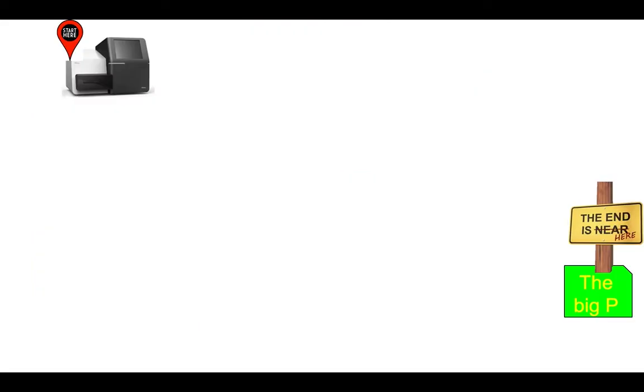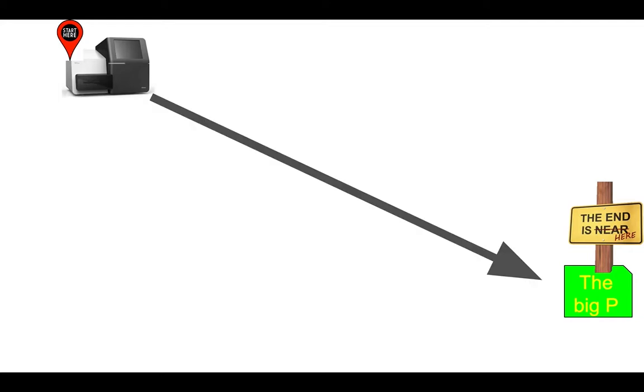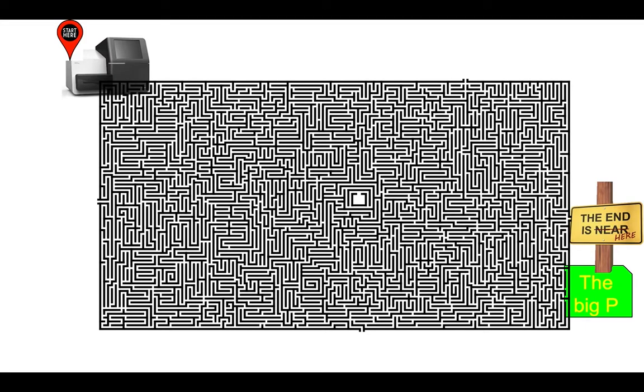Okay, so this is really what class is going to cover, analysis. How do you get from the sequencer down to the big P, publication? And some of you may think, although probably not, that it's like this. It is not like this. It's actually more like that. It's a big maze. There's a lot of different paths you can take, and we're here to help you figure out how to do that.